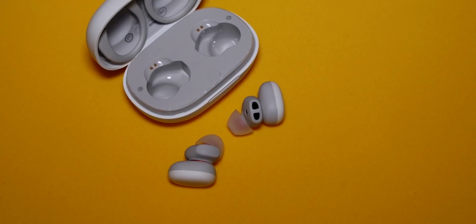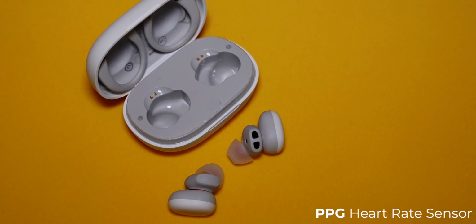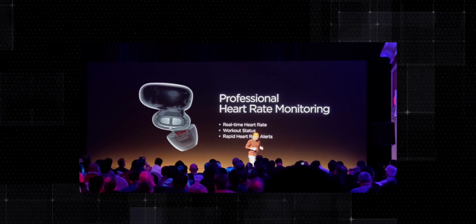Coming to the features now, like I said, the Amazfit PowerBuds are one of the most feature-packed wireless earbuds out there. First off, let's talk about the big one. The Amazfit PowerBuds come with a PPG heart rate sensor built in. So you'll be able to monitor your heart rate during workouts with ease using these earbuds, which is pretty awesome. Now we couldn't test this, but Amazfit says that you'll get voice notifications when your heart rate exceeds a certain number you've set. Now that would be pretty awesome. That's not all though. The earbuds will also bring you workout details like the pace, the duration, the distance and more.